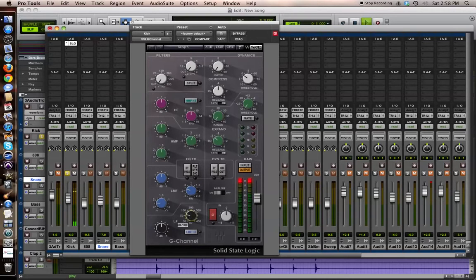But for these type of kicks, like I said, you want to EQ them anywhere from 70 all the way up to 90 hertz.